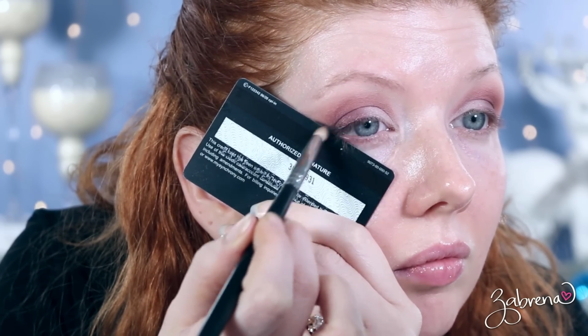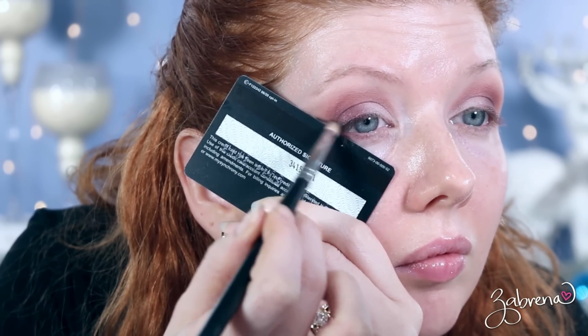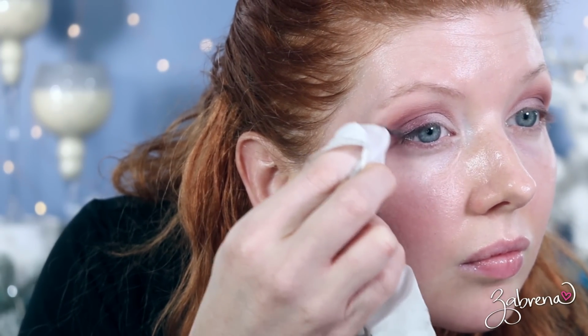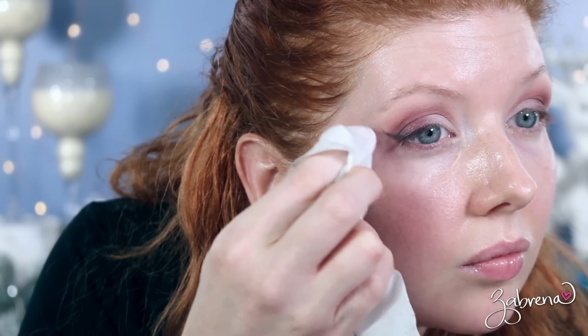Now you can leave it just like that, or you can go in with a more angled brush, clean up the edges. You can use a makeup remover wipe to clean up any stray edges. But this is such a great tip for getting the shape of your winged eyeliner applied. So until you're able to do it freehand, you at least have a starting point to work from. I absolutely love that tip. It's one that I will do myself when I just want a really smoky look in my eyeliner without having to worry about making a huge mess.